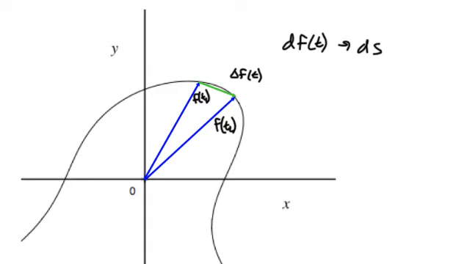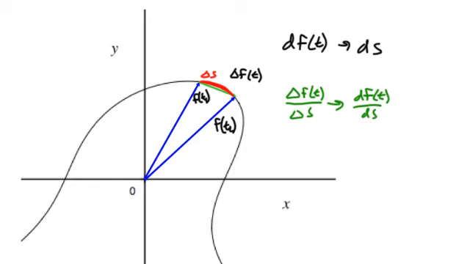Okay, now on the other hand, the arc length: I moved along the curve in this direction, right? So that length right there we can call delta s. Now what happens as the time increment gets smaller and smaller? As delta t gets smaller, delta f over delta s approaches df ds, and these two quantities are going to be basically the same.